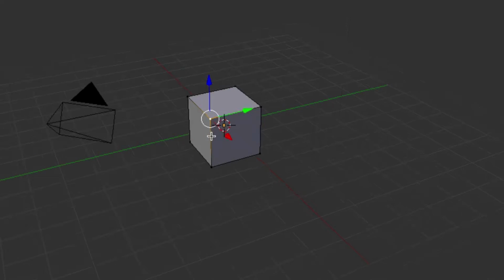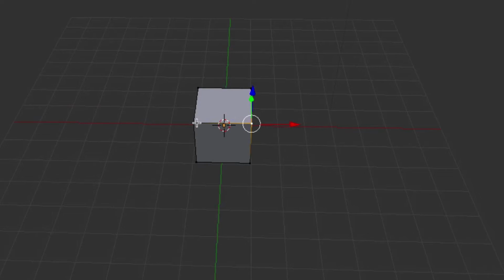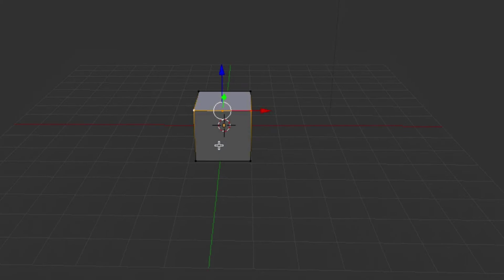We're just going to go over here to this side on the left. We're going to select the two top vertices. We're going to hit W for subdivide. We're going to subdivide that, and click on the section that we subdivided. We're going to hit G for grab. We're going to grab that on the x-axis, so X, and then 0.8. I'm going to move it over to the right, 0.8. Okay. Then we're going to do the same with this right side here.